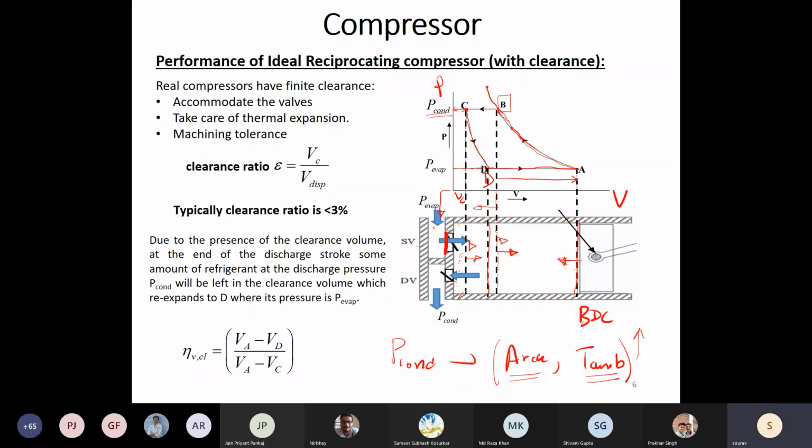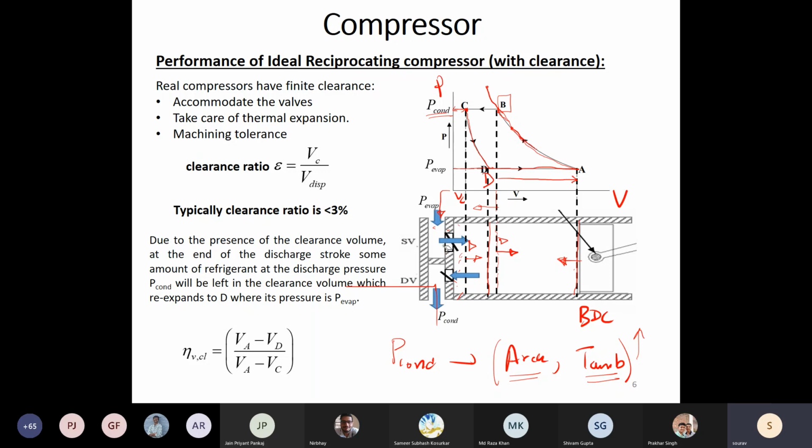For the time being, let's ease our discussion. Let's say you have infinite area. So your condensing temperature is equal to your ambient temperature, and it will not change unless your ambient temperature changes. Based on the ambient temperature, you will have your condensing temperature, and based on that, you will have your back pressure onto this valve. And that will decide when this valve opens.